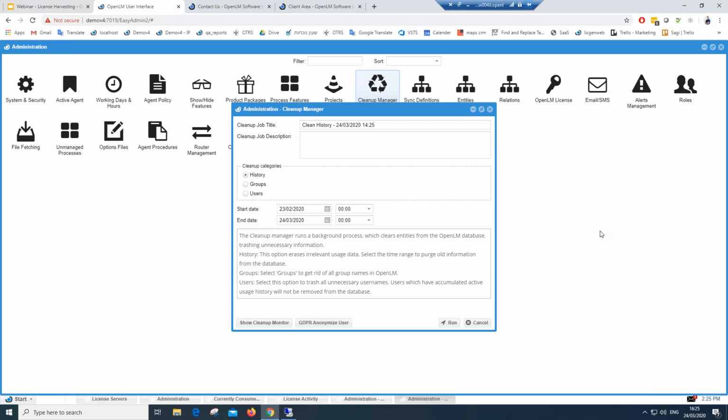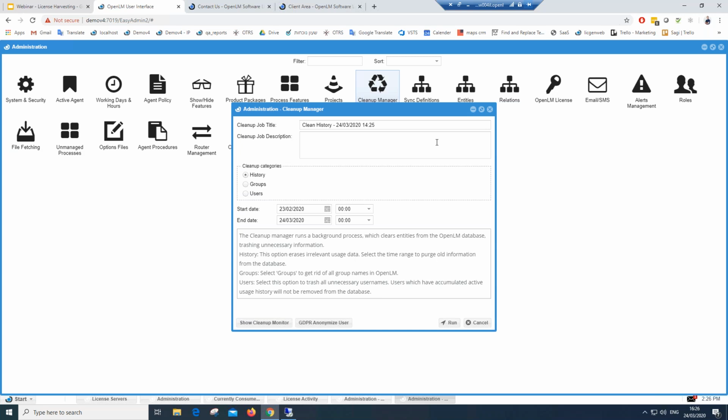MATLAB has patches. Is that tracked? If the patches are licensed within the license file you get from the vendor, then yeah, we track it as well. What OpenLM in its core product does, it monitors the license server. The agent is simply giving you more advanced functionalities on top of that for detecting idle time and closing the applications. But what the broker does that sits on the license server, it monitors all that. It monitors all the different licenses that you have on the workstation, on the license server.